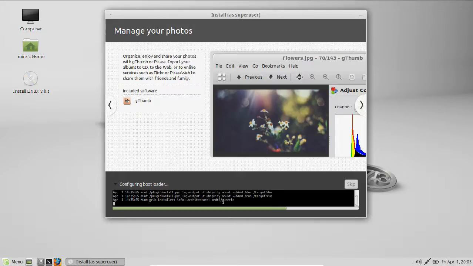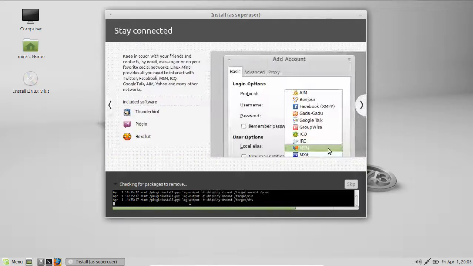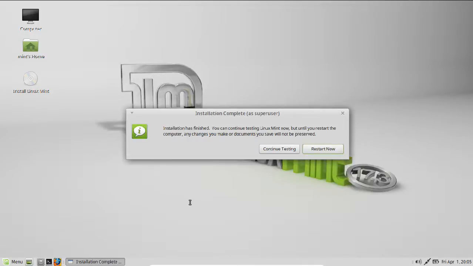Configuring hardware will take some time. Now it is installing the GRUB and updating the GRUB. Almost we are done with the installation. Again, a very fast distribution in its versions.